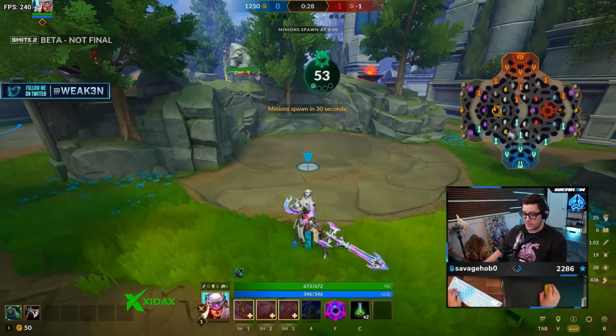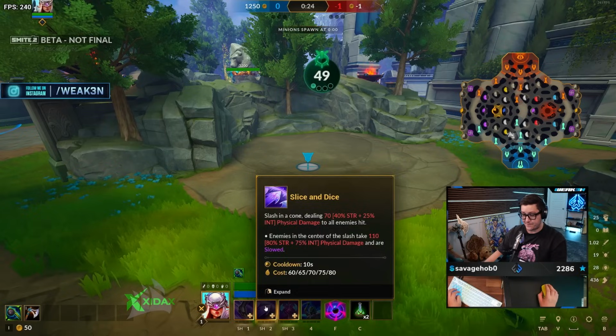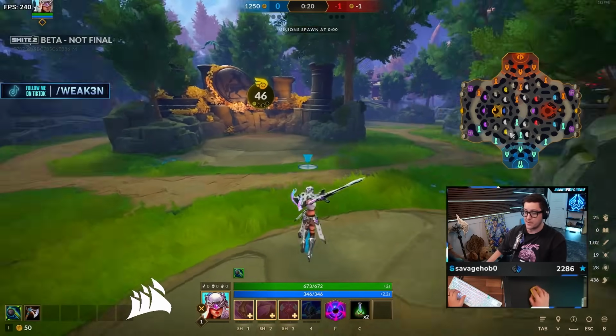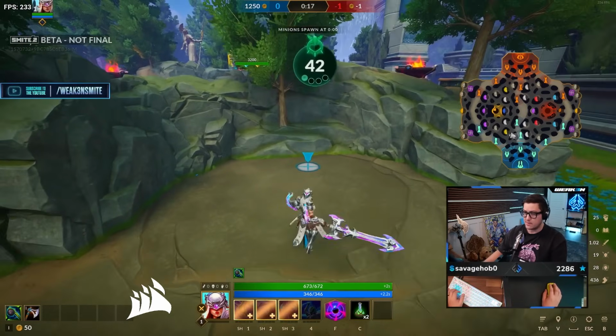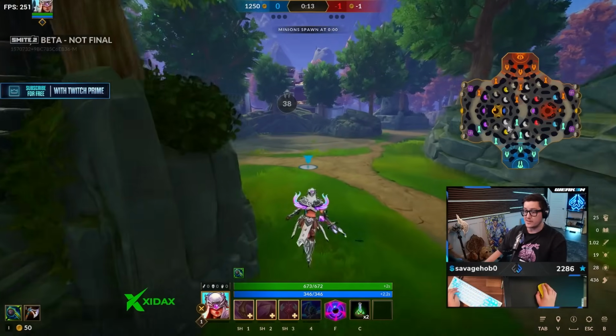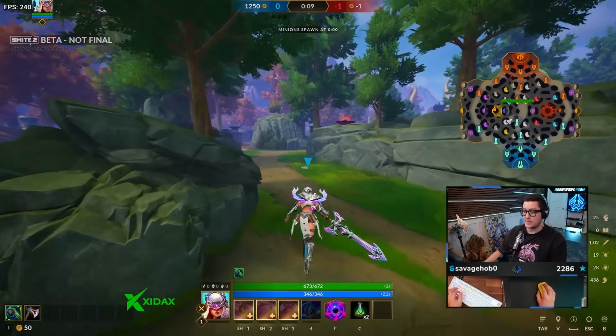Now, if you have a really long cooldown ability, so like Slice and Dice is short, but if you have like a 15+ second ability, you might not use it on this. You might save it for speed buff. So with a shorter cooldown ability, use ability, wait for it to come back up, use ability, and then you're gonna go to this camp. Once you clear this camp, you'll hit level 2. Once you're level 2, you will hit the lane.